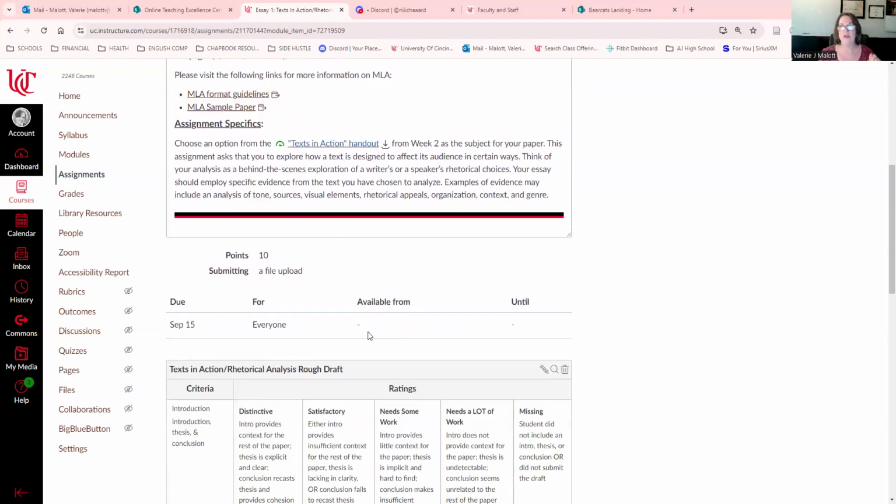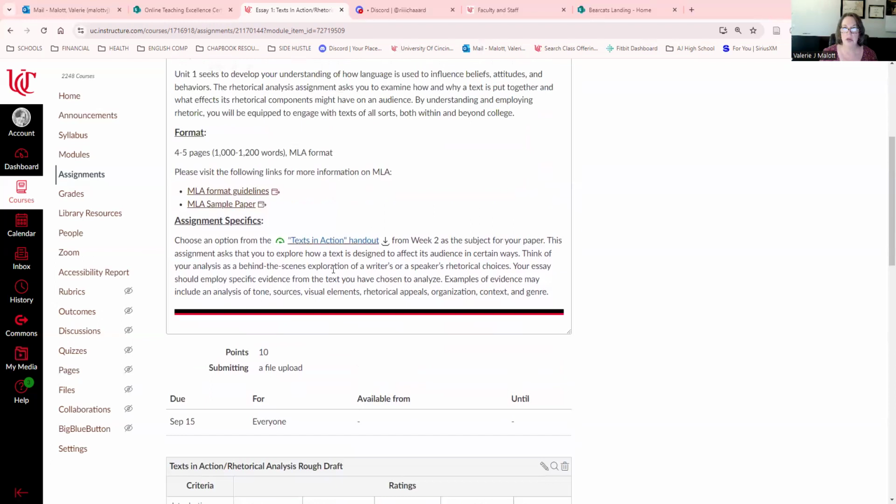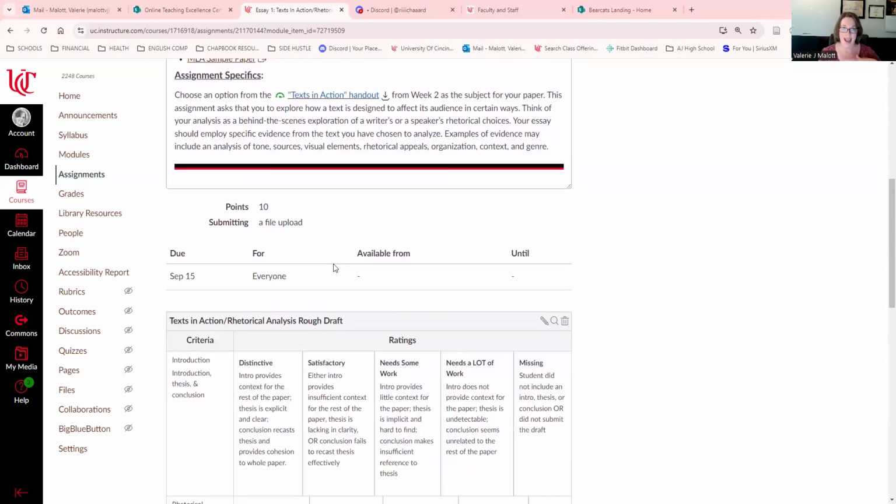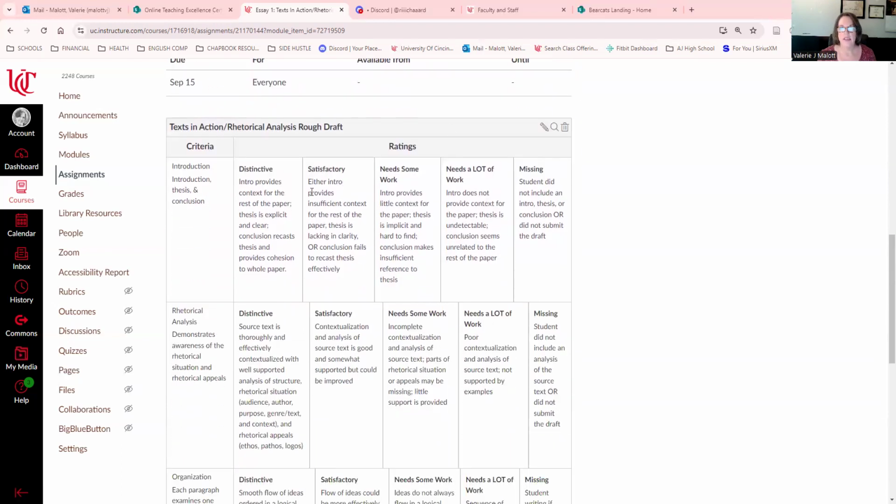And that rough draft, you should aim for at least the minimum. You have to give me something for which I can provide feedback. This will also be part of a peer review, so you need to have more than half of the text handled in your rough draft so we can guide you and provide commentary. Here is the rubric for it.